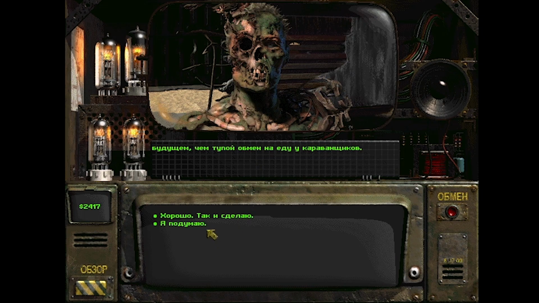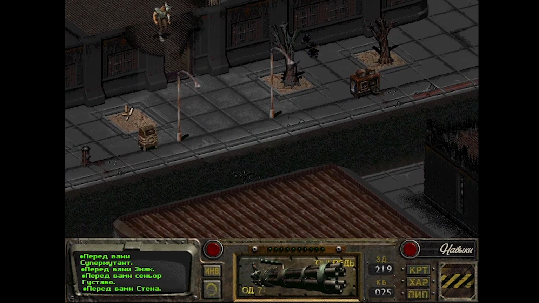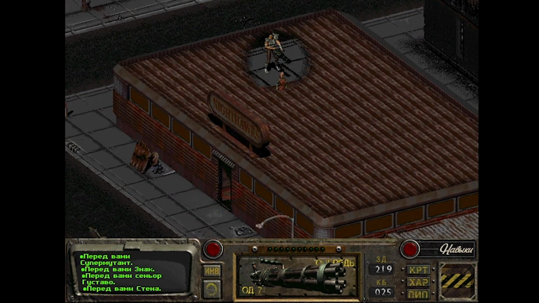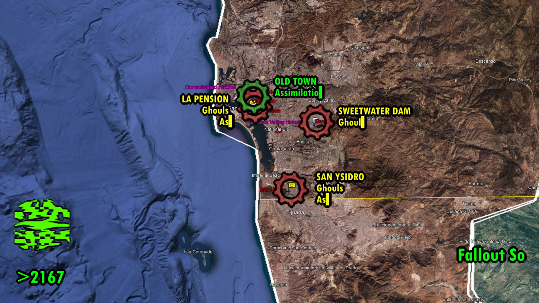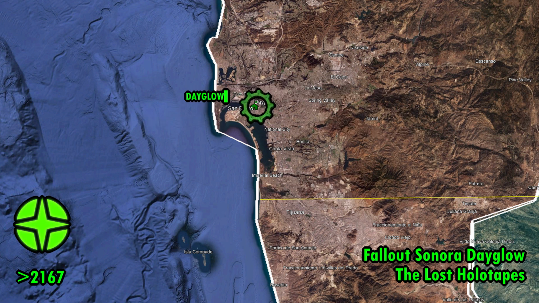After the incident and dispute over Coronado Island, the old town began to rapidly develop through the sale of looted goods from the military base, while San Isidro, on the contrary, languished in its isolationism. It had no chance of preserving its independence, and sometime between 2167 and 2189, Old Town absorbed it, along with Sweetwater Dam and La Pensione, uniting the agglomeration into Dayglow.